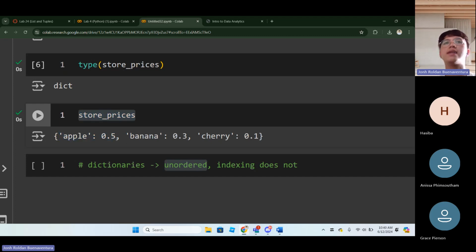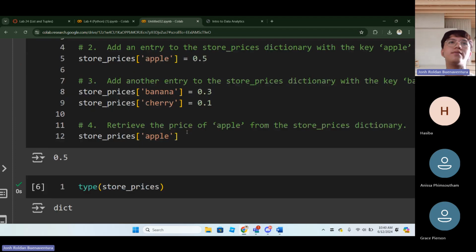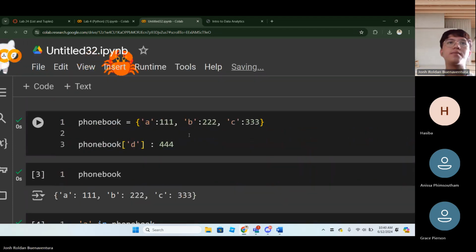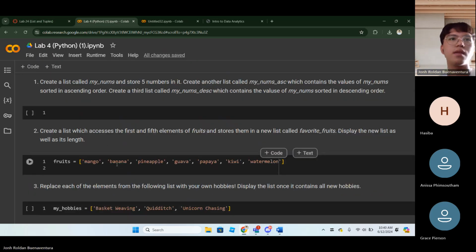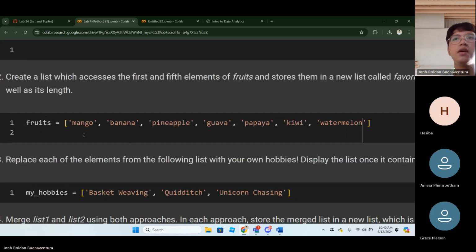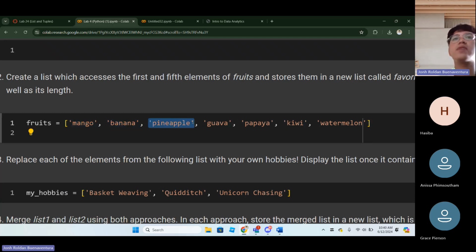That's why you cannot assign fixed indices for this, unlike lists. Unlike lists, where you have this structure, you are sure that this part is the first element and this part is the second element. They have fixed referencing, so the first element always has the 0 index, and the last element has the -1 index.